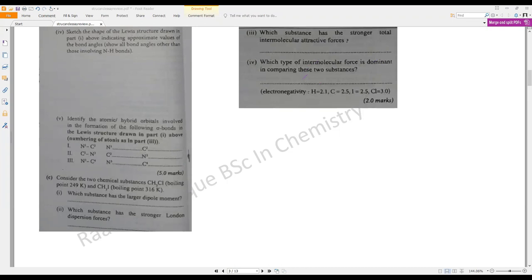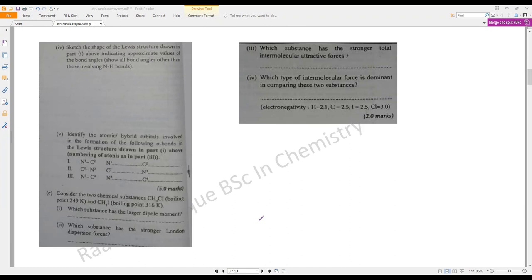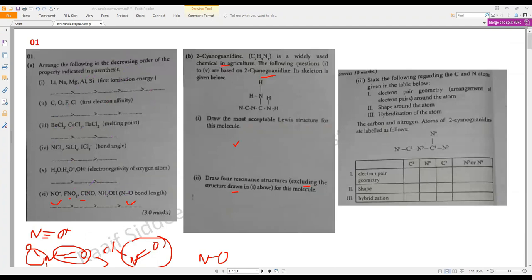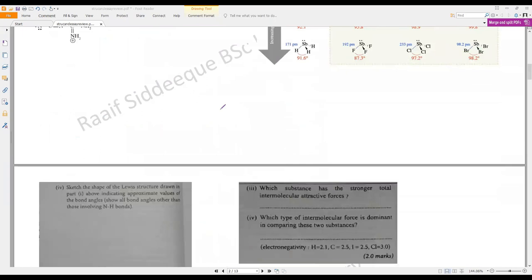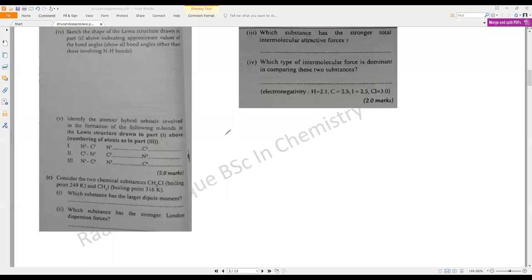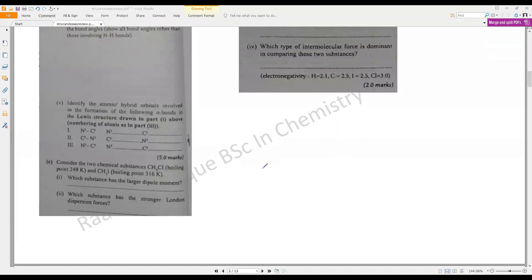And quite surprisingly, the last part does not belong to the same question, but it belongs to something else. So this is a part that is added additionally, like the part that we discussed at the beginning. So normally this goes with question number A with 5 marks. And typically it will go with the other part with the Lewis structure and go with like 10 marks. So 5 and 5, it will be 10. So basically here there is an additional one because they have given only 3 marks for the first one.